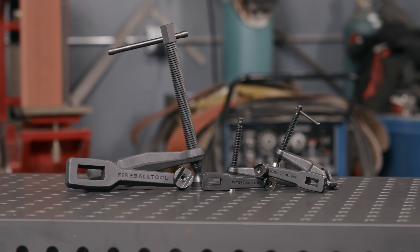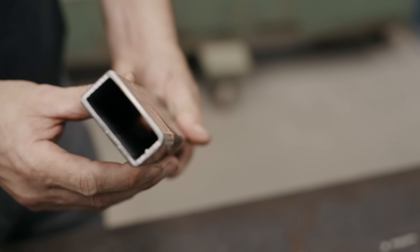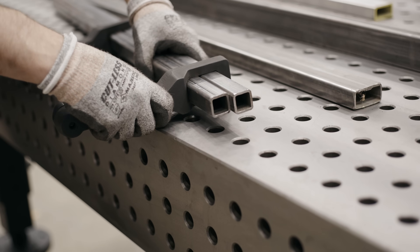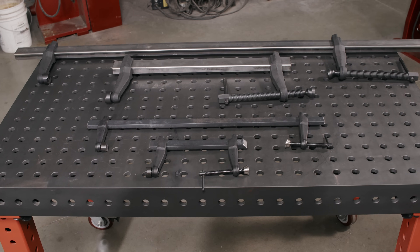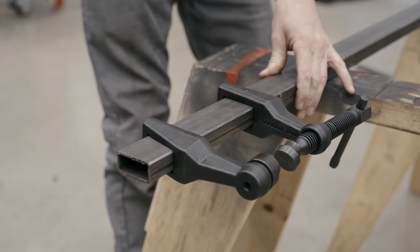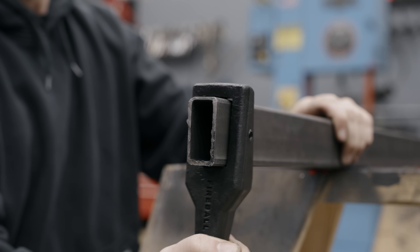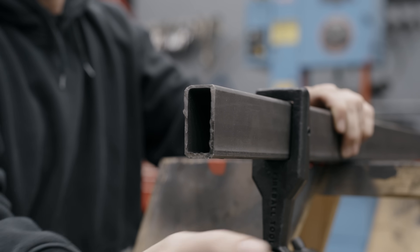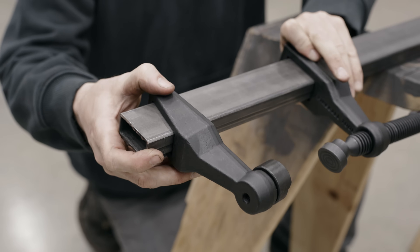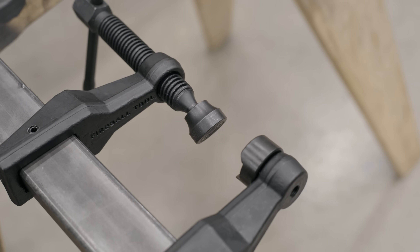And next up is the Fireball Maximus clamp. Instead of pipe, this clamp makes use of metal tubing you can find all over your workshop or job sites. The stronger your material, the stronger your clamp. And the longer your tubing, the longer your clamp will be. The one we are using today is making use of a 1x2 120 mild steel square tubing. The Maximus clamps are real simple — they just thread over the end and then they bind with friction when there's force. Both feet are designed the same way; they capture the entire tubing without anything mechanical. And since they're on something rectangular, they don't clock. They always stay pointed at each other.